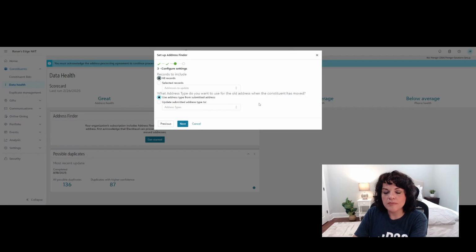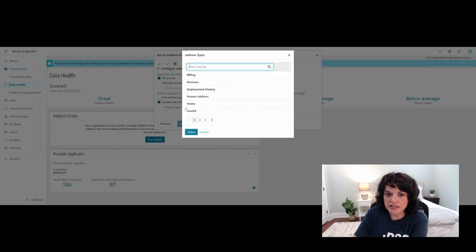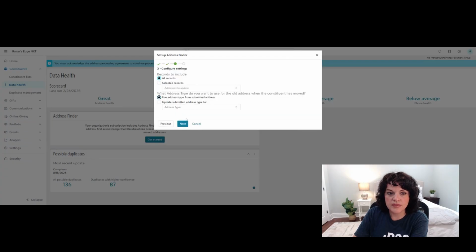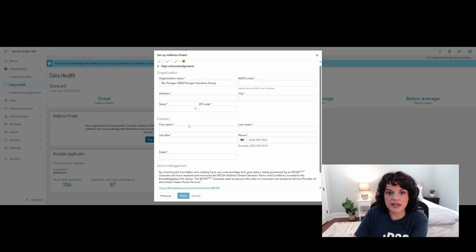So for example, if the address that was there previously was home and it finds a new address, it's going to then use the address type from the original submitted address. So if it finds a new address, it will update it to home. If you always want it to update to a specific type, then you can click that here. And any new addresses that it pulls in will come in that way. So we're going to say all address types and go to next.